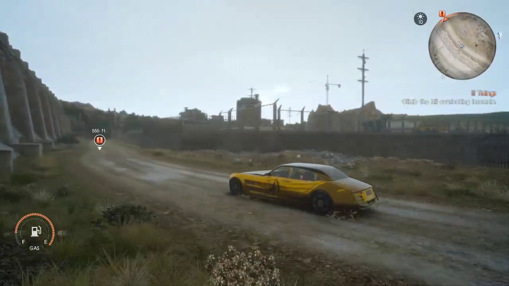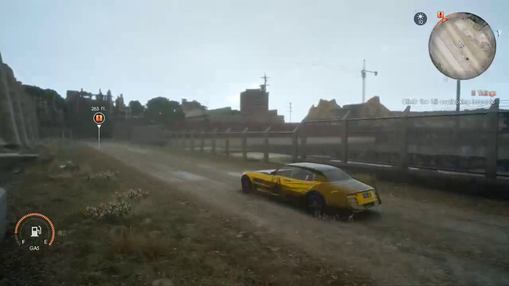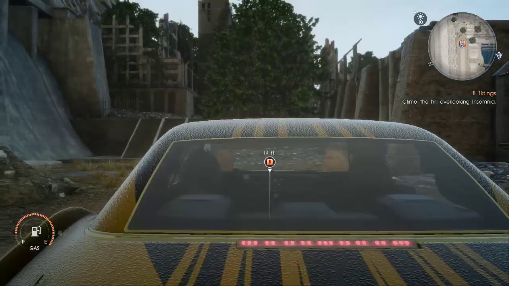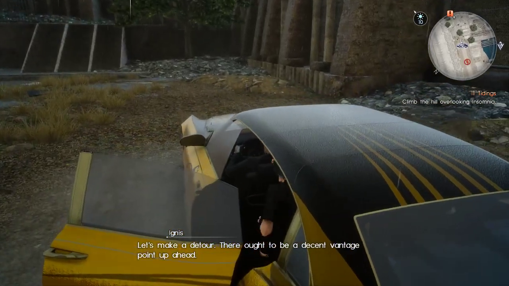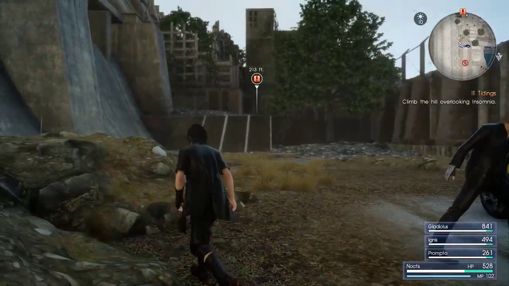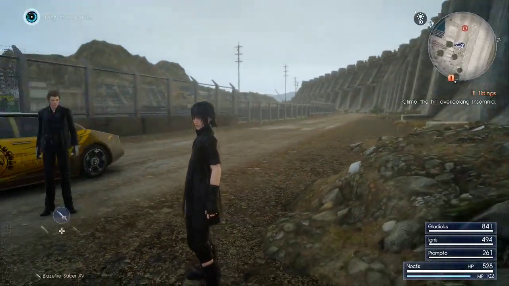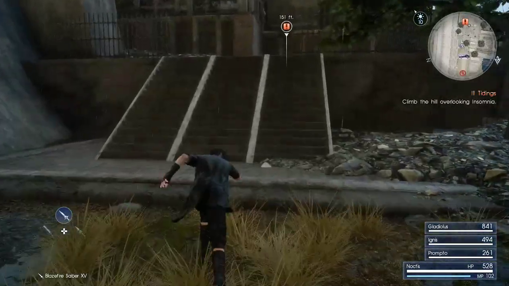You can see from the high walls and destroyed buildings over here, everything around Insomnia has been a battlefield, not just right now. Let's make a detour. There ought to be a decent vantage point up ahead. But in the past 30 years, Insomnia has been basically completely cut off from the rest of the world. Like, everything's been bombed out and destroyed around the city. But because of the wall, Insomnia managed to prosper.